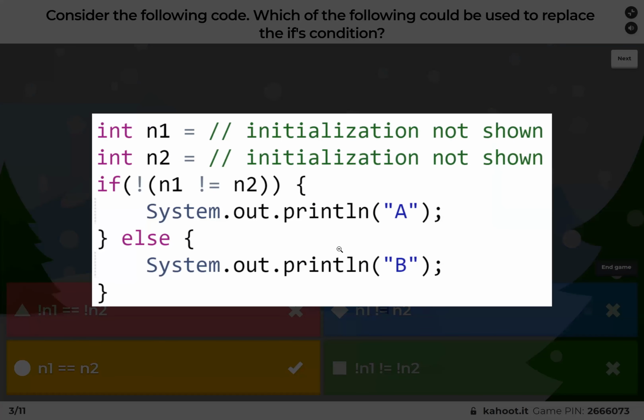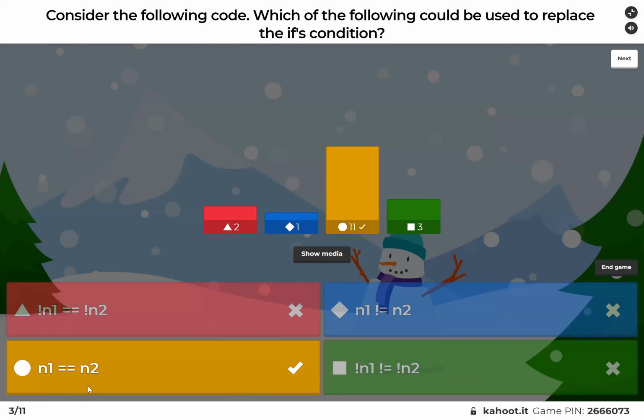Is this a question about De Morgan's law? No, because it is not using a logical operator. That is correct. This is a comparison operator. So this whole thing is the only Boolean value we're working with. So this not is not going to be distributed to each of these things, because not of a number doesn't make any sense. What is not 7? Every number that isn't 7 is technically not 7. We can't do math with not 7. So the only thing that's going to get flipped by this not is this not equals. So our correct answer is n1 equals n2.